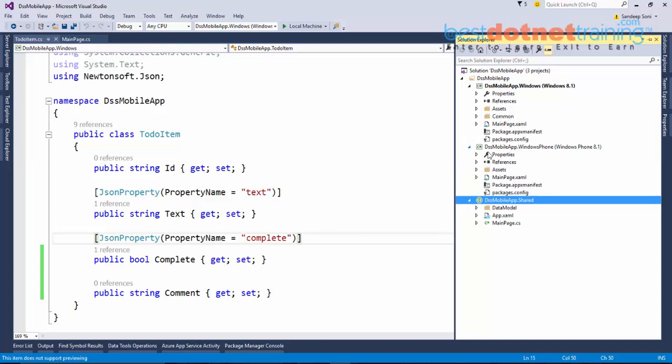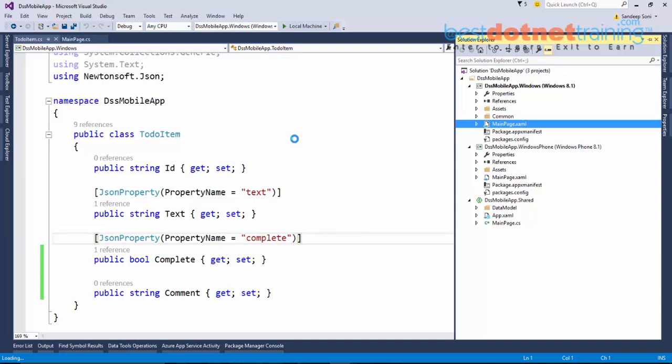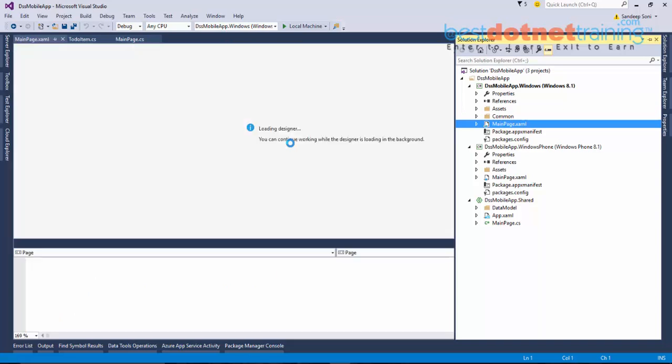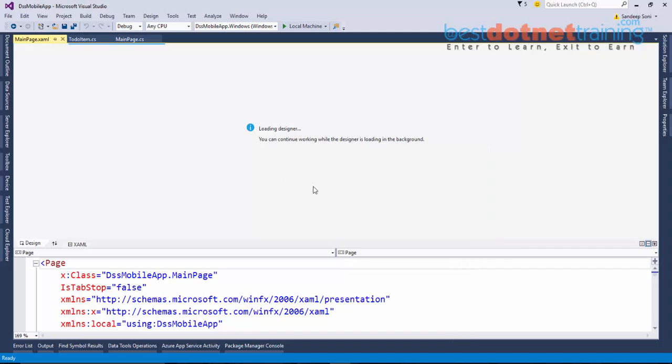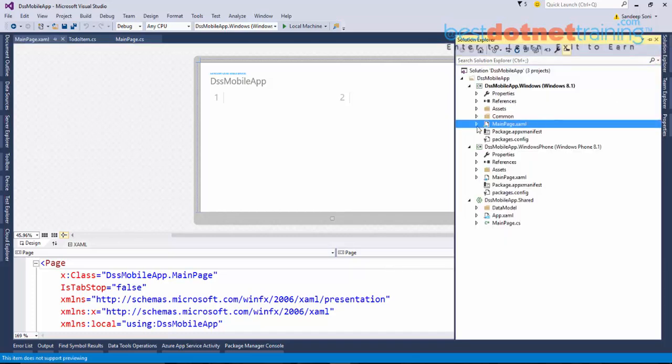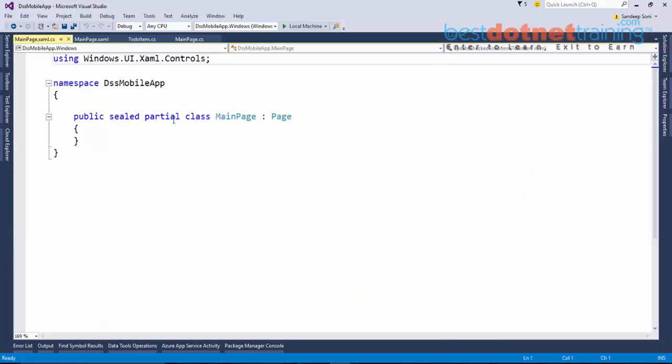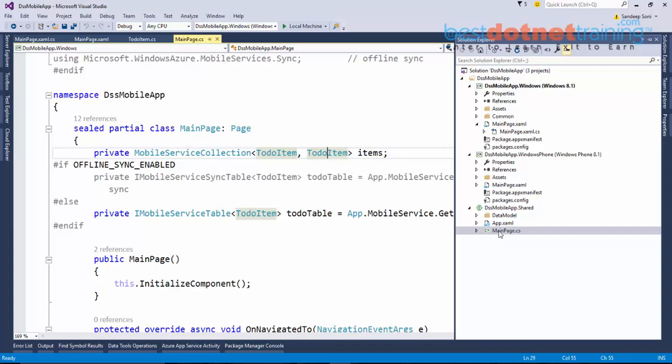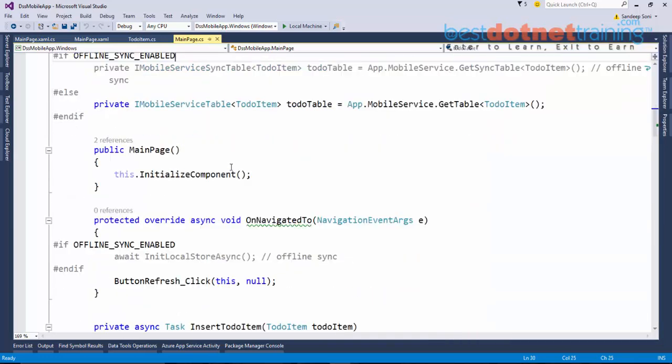So in both of them we will find XAML file, but the XAML file here doesn't have any code. Main page.xaml, right click here, this is the design. Okay, here you have, this is XAML, and under this you will find code which is blank, but this is the partial class. This partial class is partial to the main page.cs in the shared project. So most of the code is here.